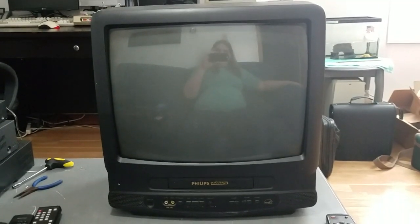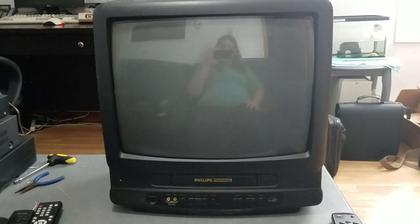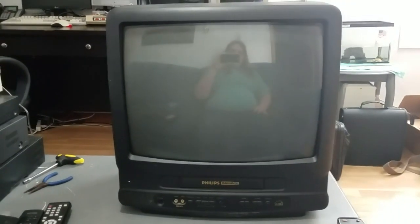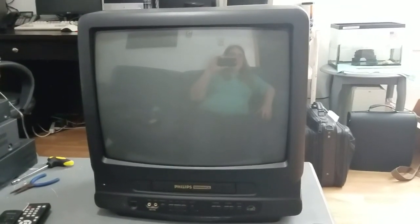Well, I've been playing around with this thing, just exercising it mechanically, injecting and ejecting the tape and rewinding, fast forwarding, all that jazz, and with some exercise, the VCR is starting to work good mechanically. All the issues it had slowly went away, and it's mechanically working pretty well now. But unfortunately, I discovered another issue. The sound quality is atrocious. The sound is incredibly muffled. It's barely listenable, in fact.